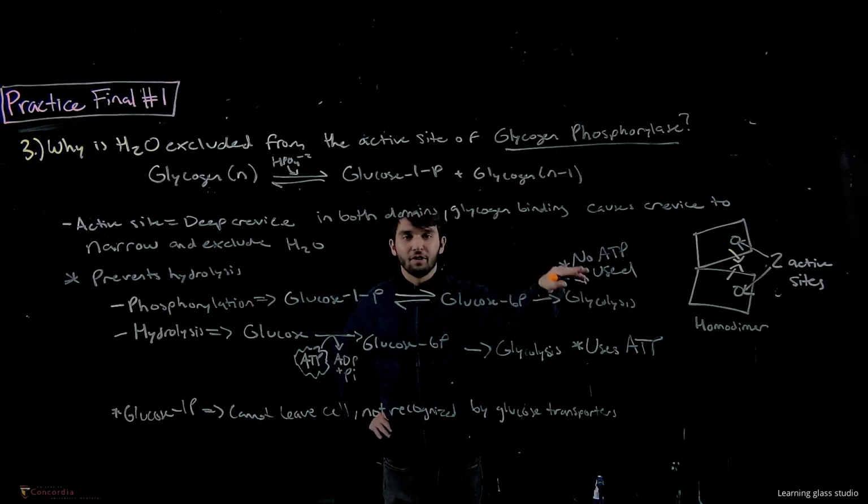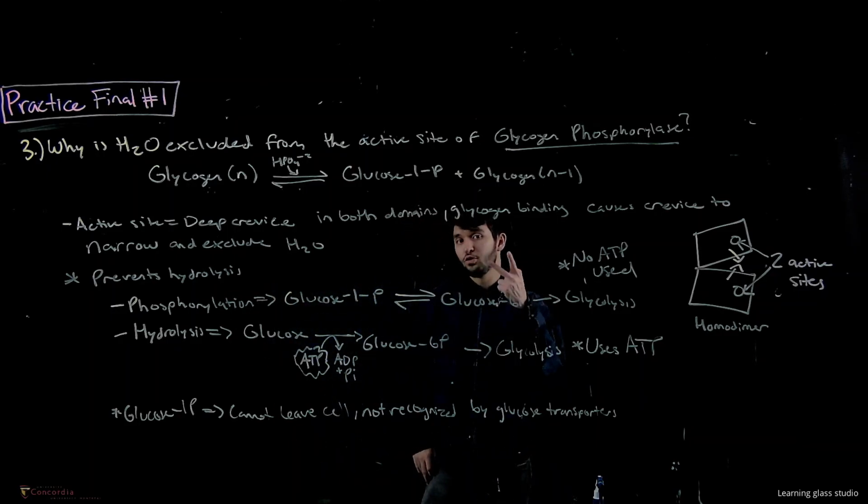So here you actually save yourself an ATP and you generate one more ATP net overall, because that's one less ATP that you're using in the prep phase. That means you're only using one ATP in the prep phase with phosphorylation, versus with hydrolysis, that will lead to 2 ATP being used in the prep phase. So less ATP generation overall.